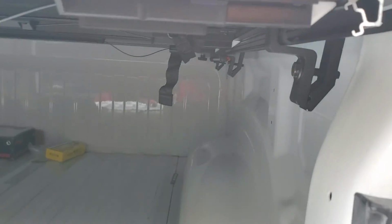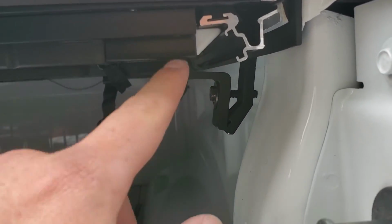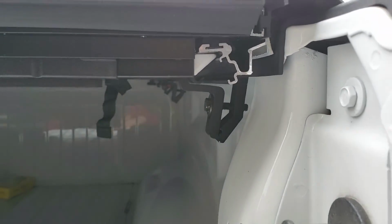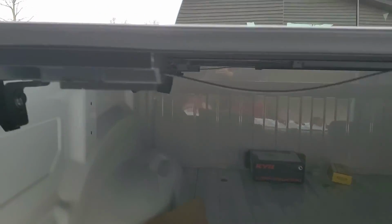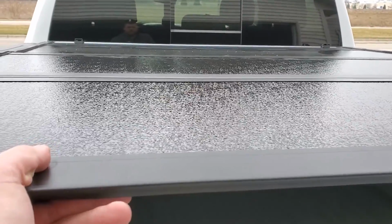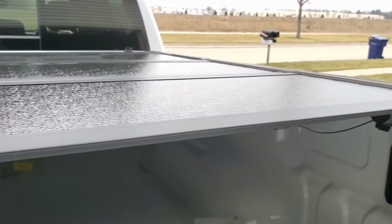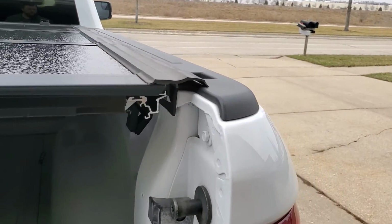All right, one thing to look out for, I think this is what's causing my bushing issue, is make sure you have proper spacing here. You can see where that one's at. This one's got a little more spacing, so the whole thing can kind of shift this way. And each panel is allowed to do that, so it's just going to be a lineup type thing that you have to do. But yeah, that's kind of it.